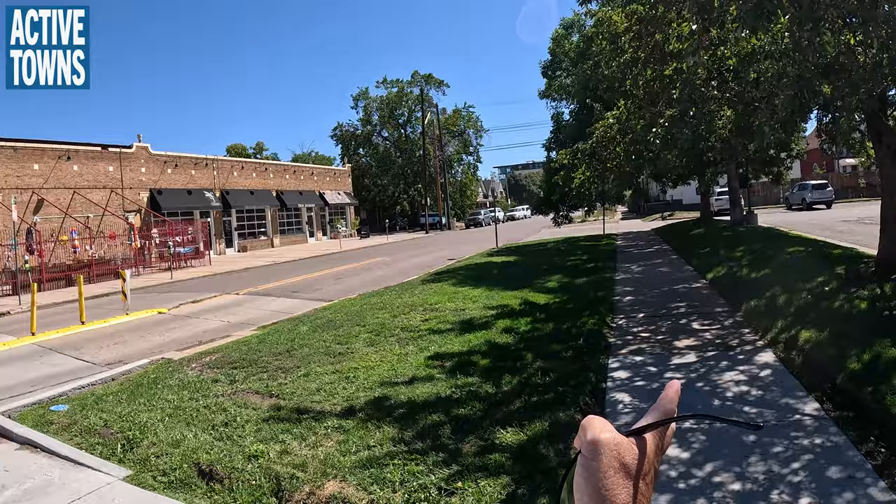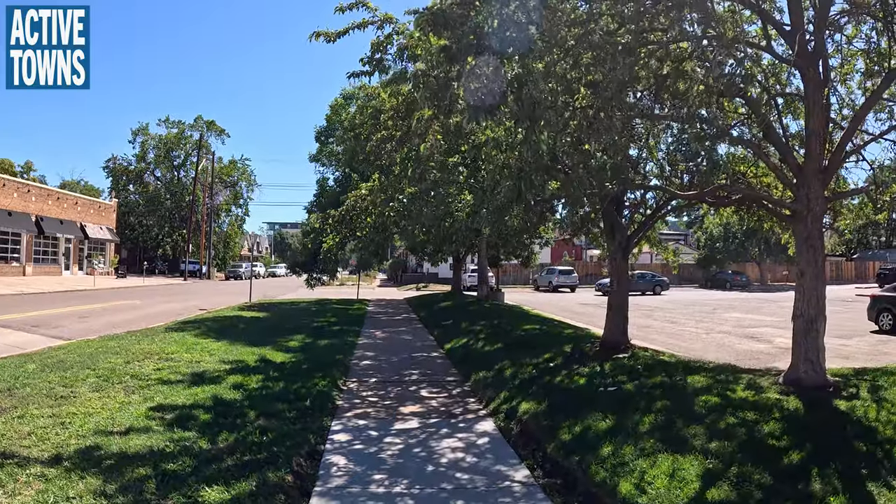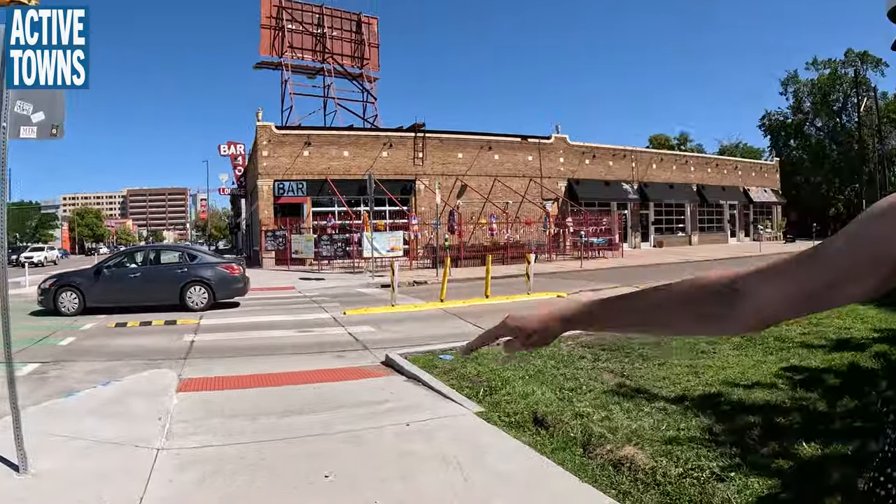This older curb line shows this has been a narrow street for quite some time. Some xeriscaping is going on down there with nice wildflowers. The side streets to these monster streets are actually narrower and have the opportunity to be calm streets. Before, drivers would have used the wide curb radius to take the turn almost at full speed. Now we're forcing people to pay attention and take things a little slower — and that's actually helpful for drivers too. No one wants to make a mistake and hurt someone.